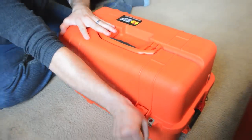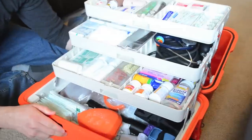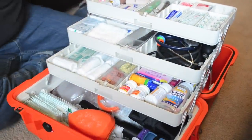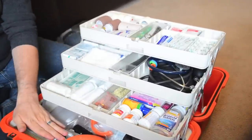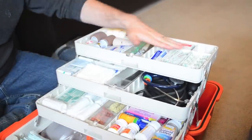If you haven't seen my other video of the review of this Pelican case, I encourage you to do so. You might find it interesting — some of the neat features of this case. So we'll start here with this top tray. There are three trays and then the bottom level, and they all slide out. So let's go over this first tray.